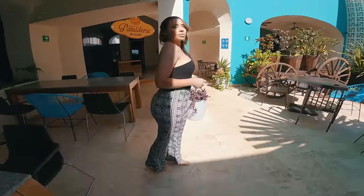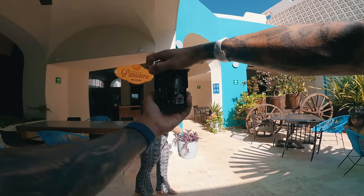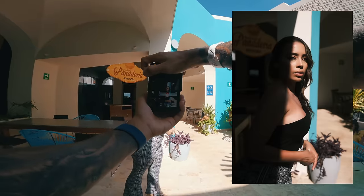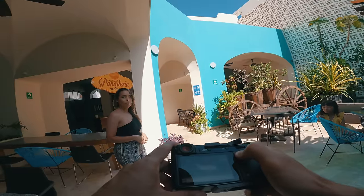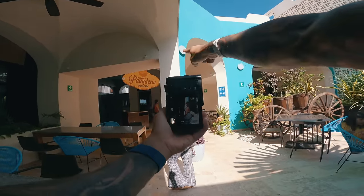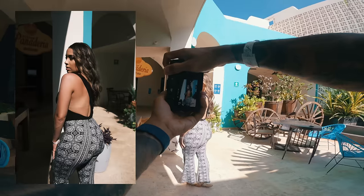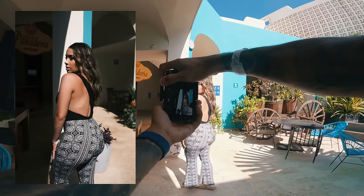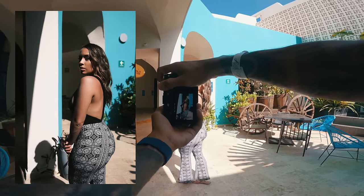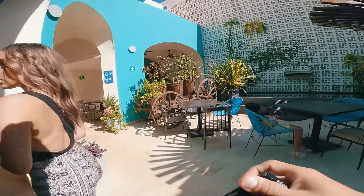I like when you're leaning — it's like curious. Back your body up and just lean your front portion. Memory full — let's get a different SD card. Looking off toward the lobby, move your hair a little bit off your eye — right there, yep, exactly. Alright, we're good.